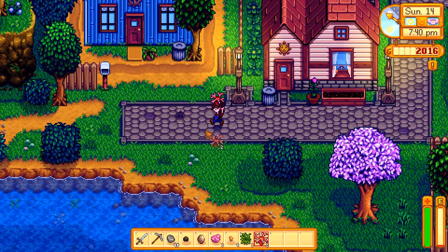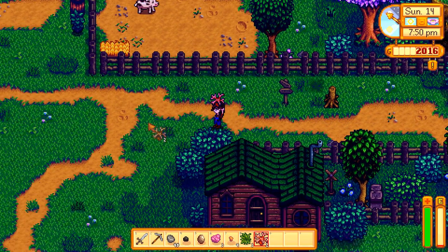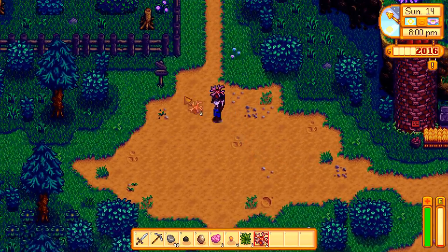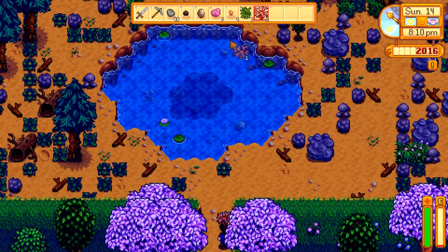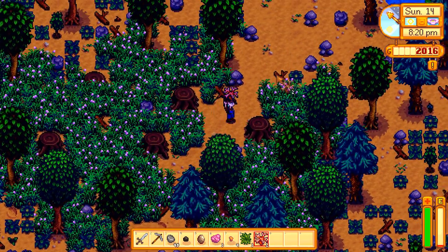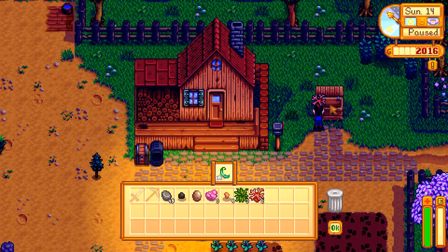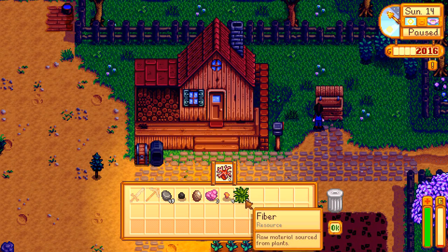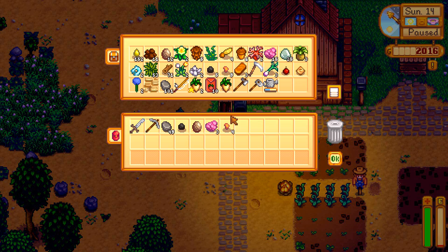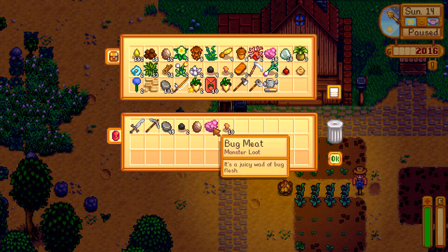We'll go this way, see if we can find anything. Okay, come on, come on, come on. All right. We can make it! We'll sell the coral. And the fiber, for no real reason, actually. So we got one piece of coal, and how much? Well, we can smelt two of them.